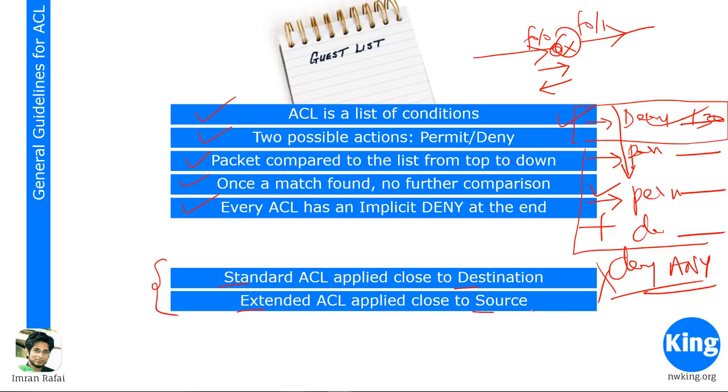Now this is what Cisco says, and in practical life, you will have many cases where you're not following this very strictly. You would be putting a standard ACL close to the source, but according to Cisco, this is what it is. So if at all you have this question in your CCNA exam, please follow what Cisco is asking you, because Cisco is only going to look at what Cisco is asking you to do, right? Even if you know that answer could be wrong. In real life you're using it differently, don't worry about it. Standard is always closer to the destination and extended is closer to the source.